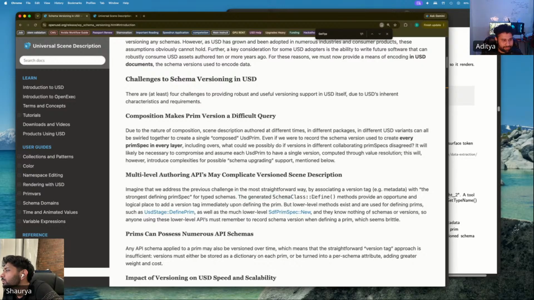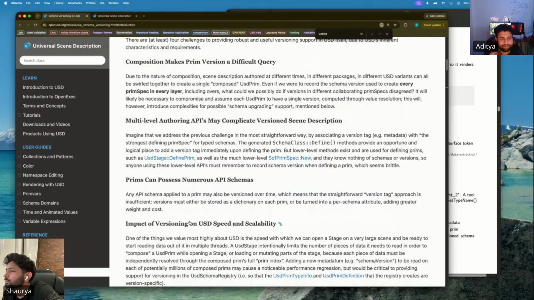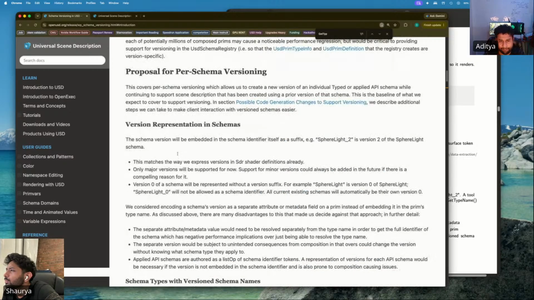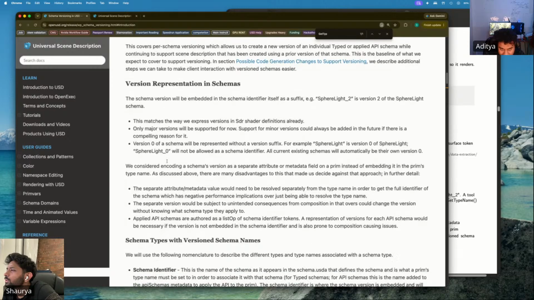The generated schema class define methods provide an opportune and logical place to add a version tag immediately upon defining the prim, but lower level methods exist and are used for defining prims, such as UsdStage::DefinePrim, as well as the much lower level SdfPrimSpec::New, and they know nothing of schema versions. So anyone using these lower level APIs must remember to record the schema version when defining a prim, which seems brittle. Prims can possess numerous schemas. Proposal for per schema versioning.